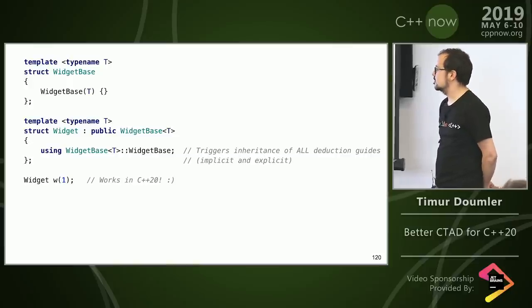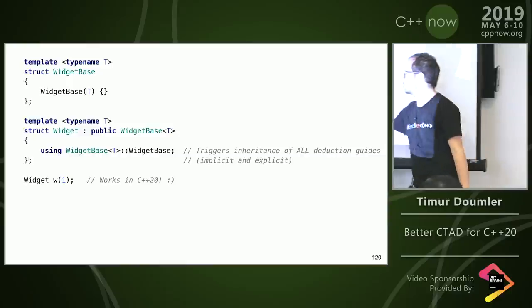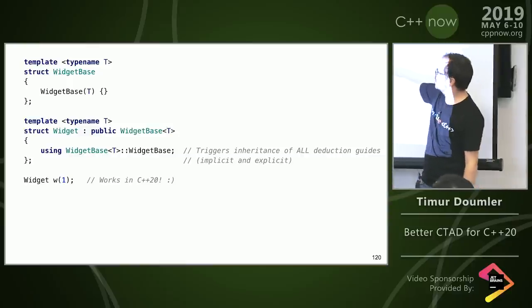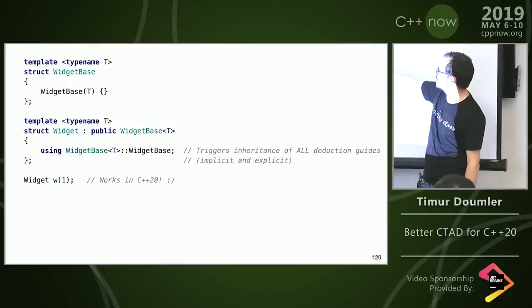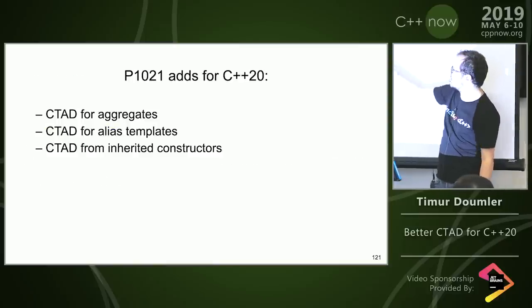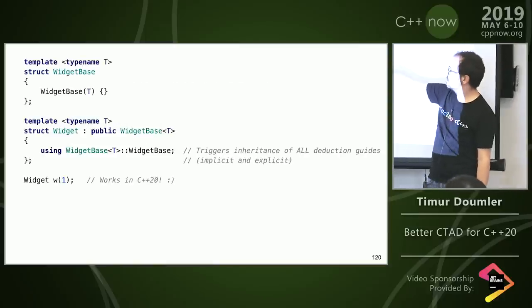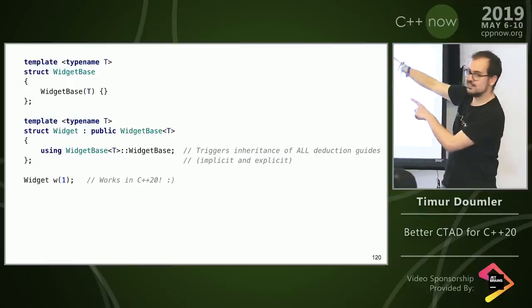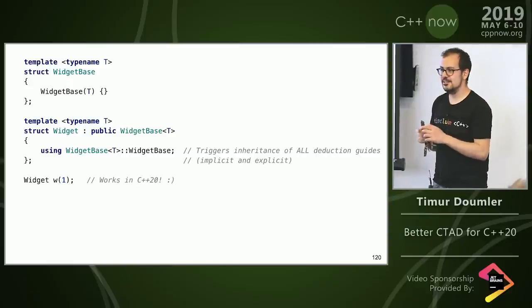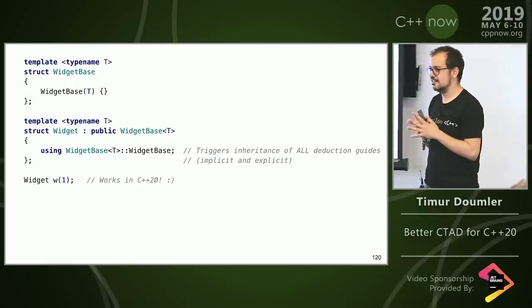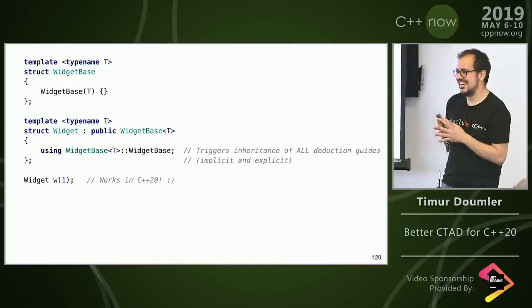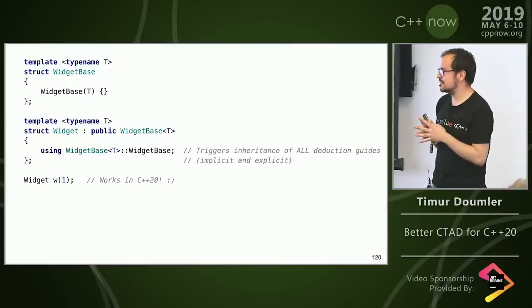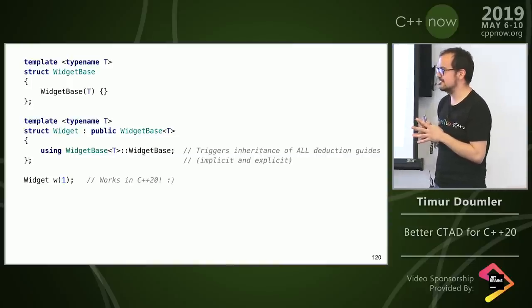Okay, so it will look into the primary template of the thing that you wrote. So you're asking, if this has a specialization of int, which doesn't have any constructors, whether CTAD will go that route or whether it will go the primary template route. I don't think we discussed this in core. I would think it would have to go to the primary template. Yeah, so it has to go to the primary template. I'm pretty sure we did not discuss this.